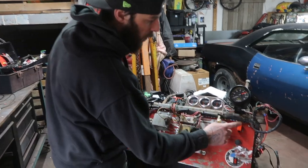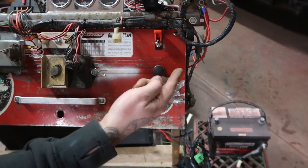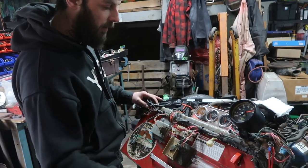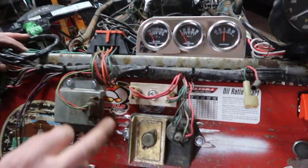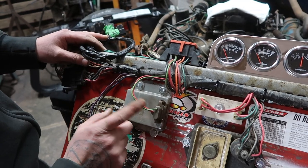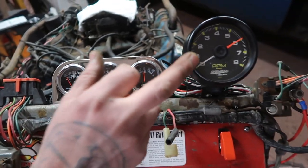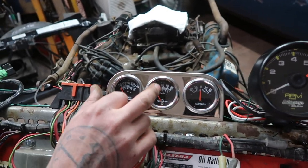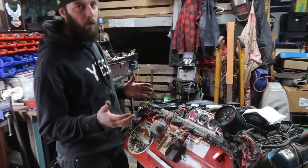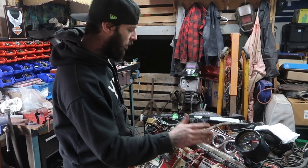On this panel, we have our ignition, a push button start that goes straight to our starter, and a switch for our electric fan. I did a bunch of research on engine stands. If I didn't have all my ECM and wiring harness, I could just straight wire it to the starter and coil for very basic wiring. But because I had the whole wiring harness, I wanted to wire everything up as it would be in the car.